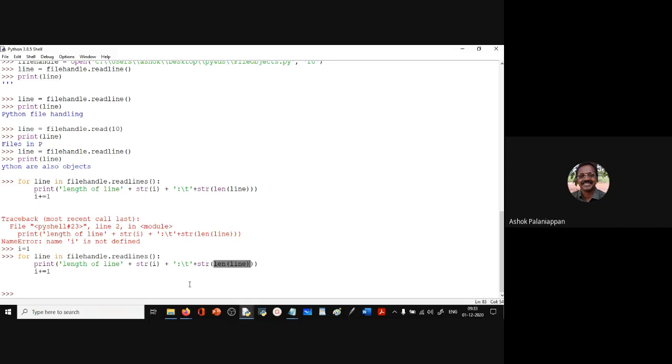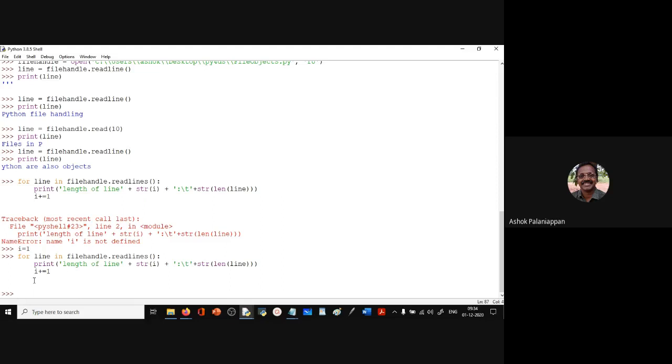More specifically, it returns a list. A list is a sequence. So we can have an iterator to the sequence. Once you say for x in some list, this in will convert the list into an iterator. So every time you enter the loop, the next element in the list is returned. And that is assigned to the variable we are declaring here. That is line here. Okay. So instead of saying this, we can also do this.